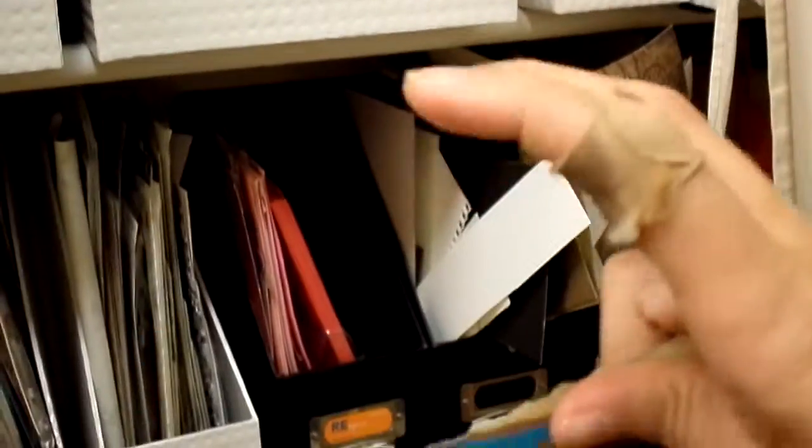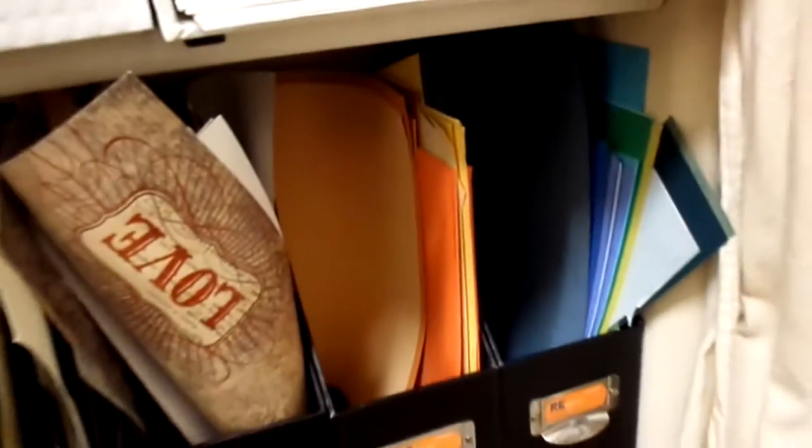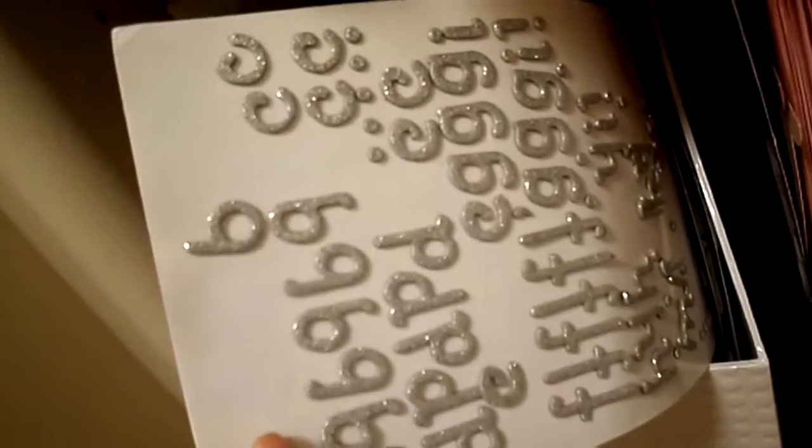Showed you inside my craft closet a little bit, so this is, we call this the home office. Some random shelving that they put in our apartment that really has no purpose, but this is where we keep our office stuff. And this is where I store all of my stuff from my scrap reusable paper. Zoom out. And here's all my stickers. And these are the chipboard letters that I normally use to do stuff.